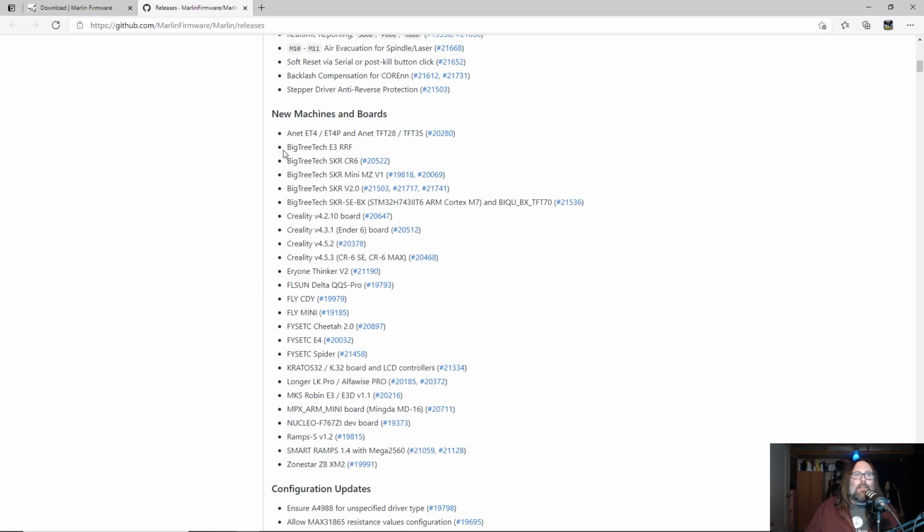But you can see here, there is a vast increase of support for lots of the new BigTreeTech boards, built into 2.0.8, including the SKR 2.0. And I want to talk about that one for a brief second. The SKR version 2.0 came out recently. If you haven't ordered it already or heard of it, there is an issue with how they map some of the grounding leads on the board that would cook your 2209 or any other stepper that would be using the sensorless homing on the board.